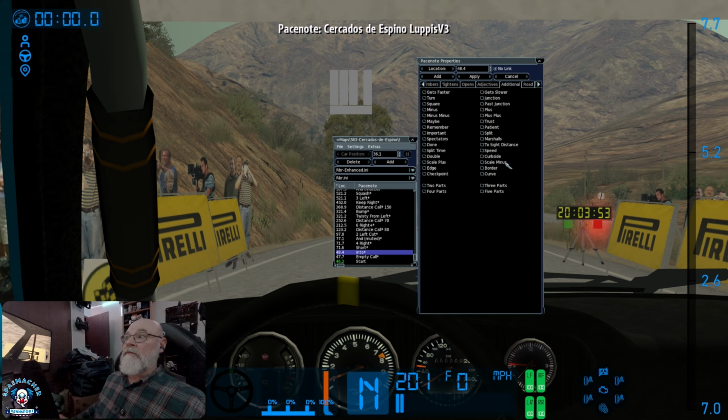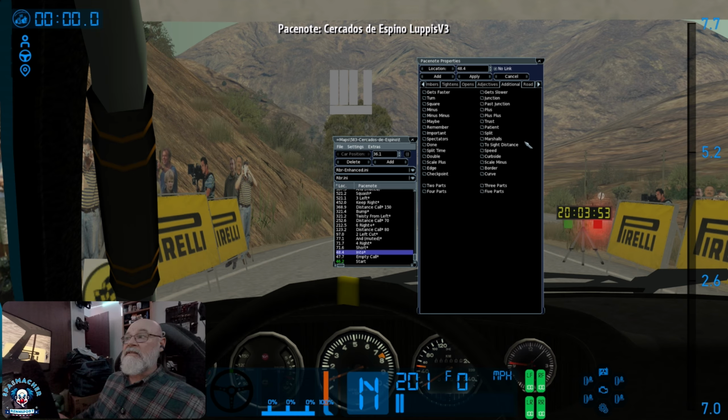As you're getting prepared to drive a rally, very often the default pace notes that you have, even if you have a pack like Lupus's set, which is very, very good, there may be things that confuse you, or that you need as a reminder for a certain turn or something that got you in a previous run of that particular stage. You can add additional calls or modify existing ones to adjust to your style of driving and what you need to hear to remember the stage or make the right decision as you're driving.